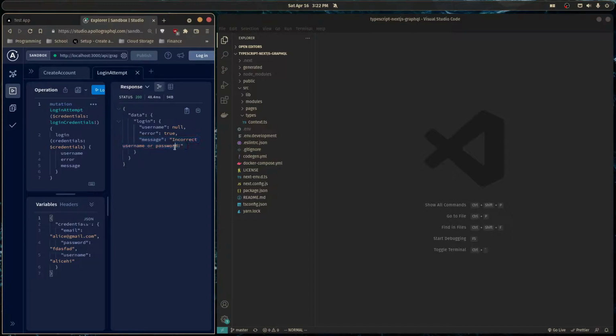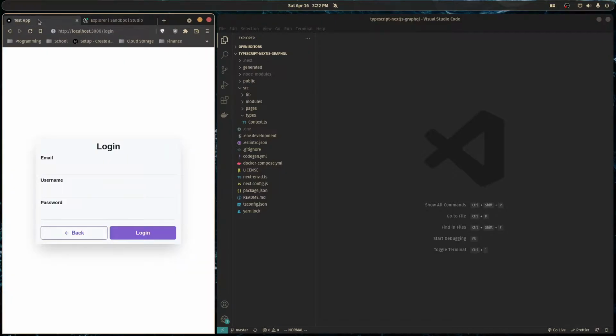We're getting this error message when we're trying to log into an invalid account or we put the wrong password or something like that. Now that we have the entire backend system created, we can start using it on our front end to let our users register their accounts. And if something goes wrong, they'll see the error message on the page.